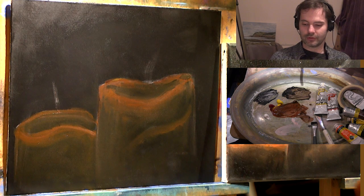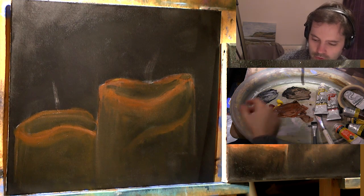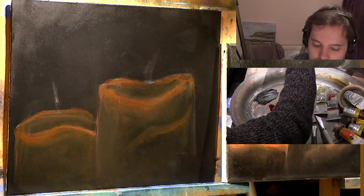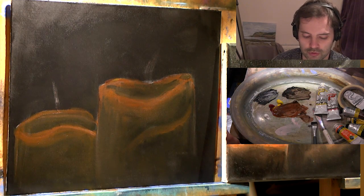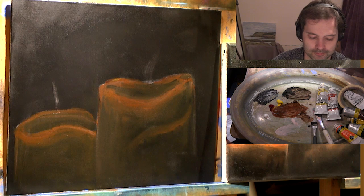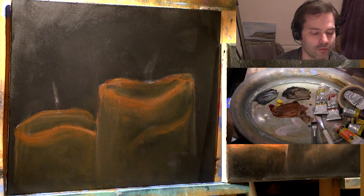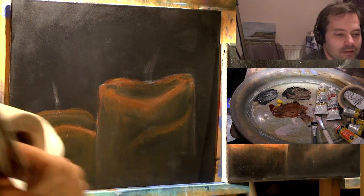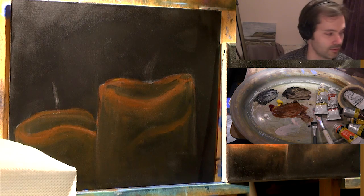Now then, let's sit back a little bit, have a look at the picture. What can we work on now while that's drying a little bit? So I think we can do some more on the candle. Just wipe this brush clean, just using a bit of paper towel. Give it a wipe.